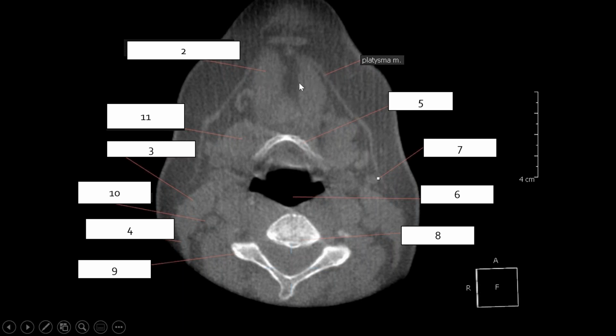Number 2 is pointing to one of these 2 muscles in the floor of the mouth. If we could see the mandible, we'd be in the genial tubercle region a little higher up. And this muscle, especially on the patient's left, you can see travels all the way to this structure, which everybody will recognize as the hyoid. So this will be the geniohyoid muscle. So 2 is the geniohyoid muscle. Maybe the patient was swallowing or contracting something, but anyway, you can see that it goes from this genial region to the hyoid bone.